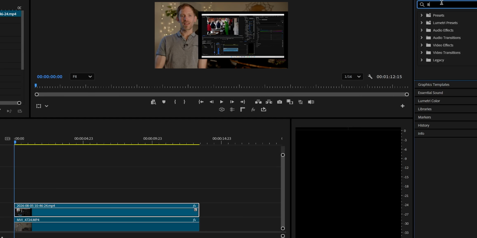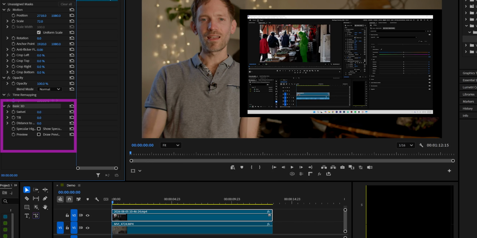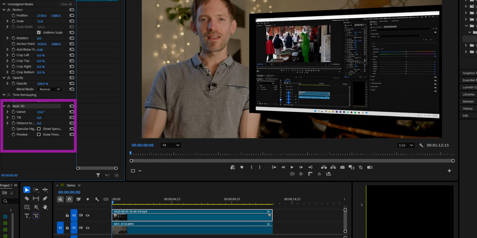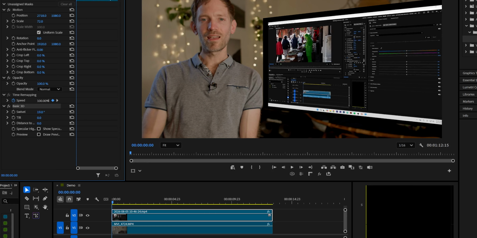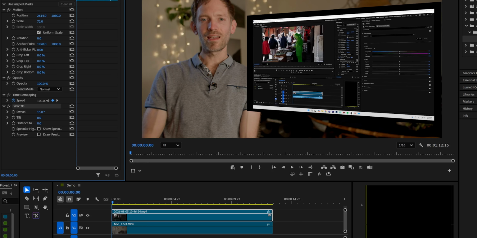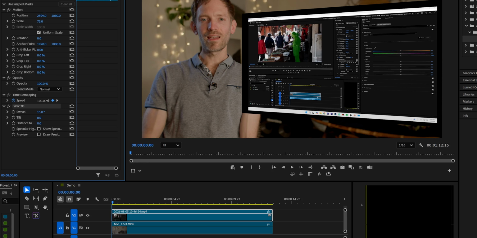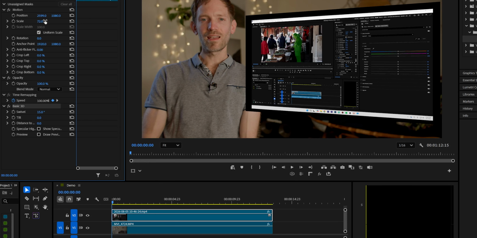To really make this effect look cool though, I recommend applying the basic 3D effect and using the swivel control to position it somewhere interesting in your frame. Play around with the sizing and position until you're happy with where it sits. If there's something specific you want people to be able to read in the overlay, keep an eye on it as you go. The swivel compresses whatever edge is angled away from the camera, so it's worth positioning the important stuff toward the near side.